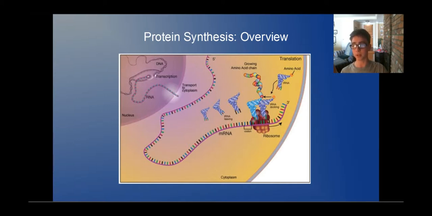You have the DNA here, and it's unzipping and being transcribed into RNA that leaves the nucleus through the nuclear pores. And once it's out in the cytoplasm, the mRNA attaches to a ribosome, and it has the codons on it. And the tRNA comes into the ribosome, binds to the mRNA, and drops off its amino acid into the growing chain, and then it exits, and you get the amino acid chain, which is eventually turned into a protein.